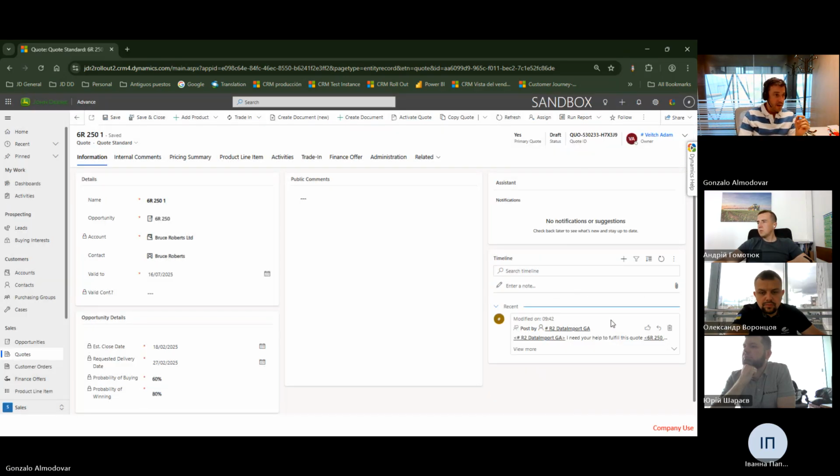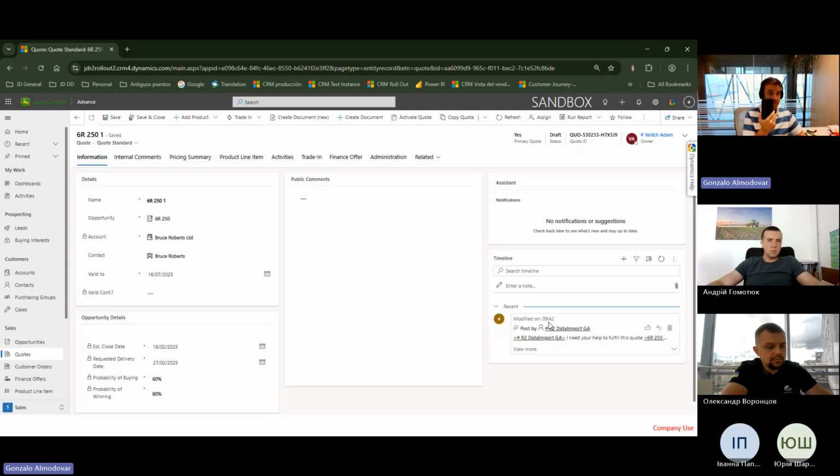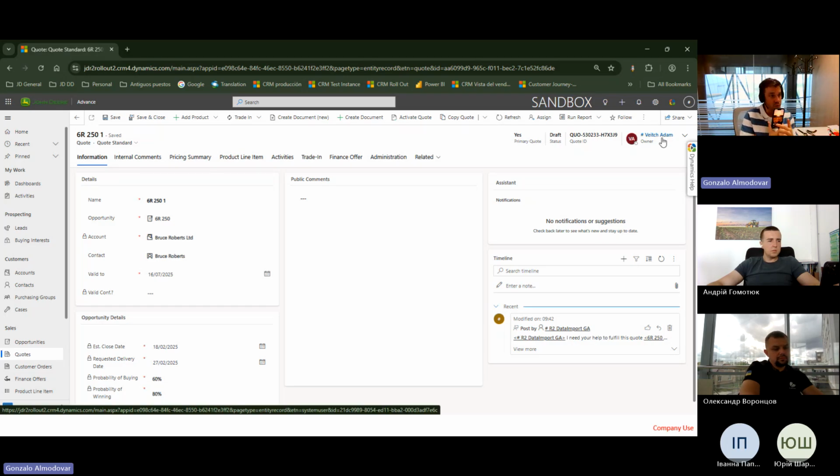Now it depends. If you have Power Apps installed on your cell phone, you will get a notification. I sent some months ago, in one of my monthly meetings, how to install Power Apps and include the CRM solution here. So you'll get a notification on the mobile, like the ones you have maybe for your bank or for a newspaper. You'll get a notification from Power Apps saying, hey, Adam is asking you about this quote.